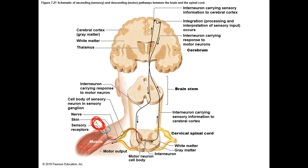It can be a reflex, and that interneuron can actually send a signal out the motor neuron and tell our muscle to pull back our arm so we're no longer being stabbed. Or the signal can also be sent up to our brain. And notice here we have an ascending tract that's happening up to our brain, where we're going to integrate that sensory information in our somatic sensory area of our cortex. It's going to make a decision, and it's going to send that signal back down our spinal cord. And it's going to come in here and then decide, let's pull my arm away, which goes out of the ventral horn and the ventral root to tell our muscle to pull away.